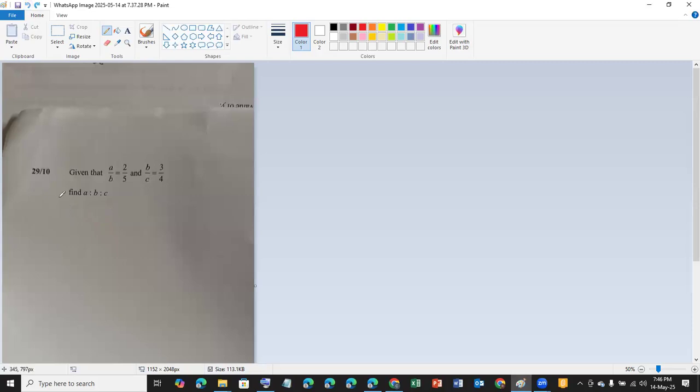Okay. So remember the question told us that A over B is equal to 2 over 5, right? So we're going to draw some conclusions from this. Now, the first conclusion I'm going to draw from this is that there's something we can do here, because B seems to be in the middle of everything.